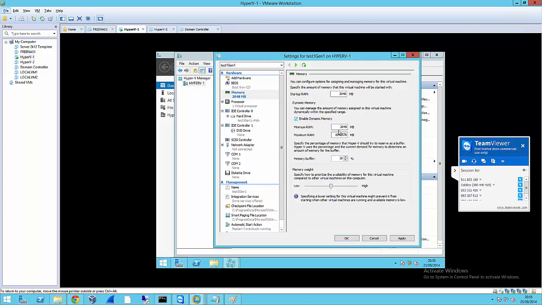You're basically still saying, minimum is saying, I'm guaranteeing you 2 gig. You get the point? Because this is also like a guarantee. You say, you can't go below this. So no matter what, it will have 2 gig. So minimum, best practice, it has to be lower than your startup RAM. Otherwise, the whole practice... Yeah, because startup RAM is guaranteed anyway. Exactly. And minimum RAM is also guaranteed anyway. So you're saying minimum, you cannot go below this. And maximum, you cannot go above this. So that's what it means. So memory buffer. So what does it mean?